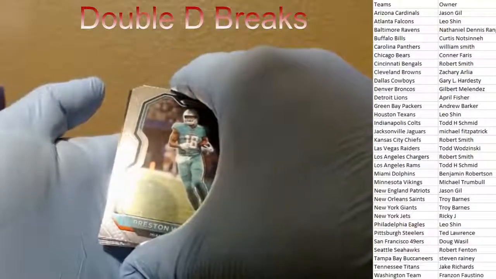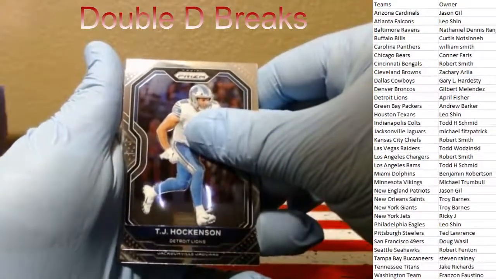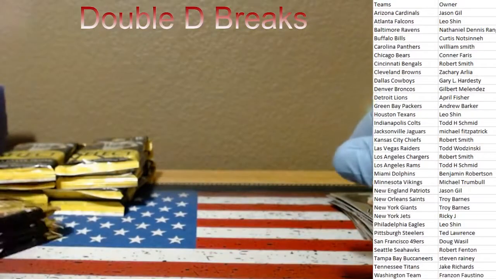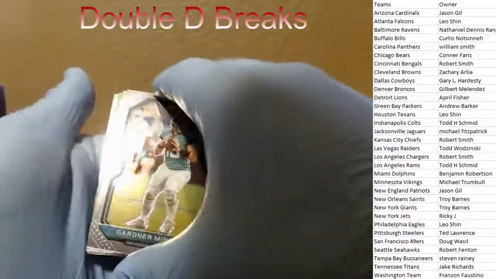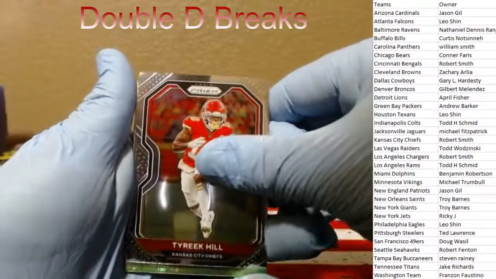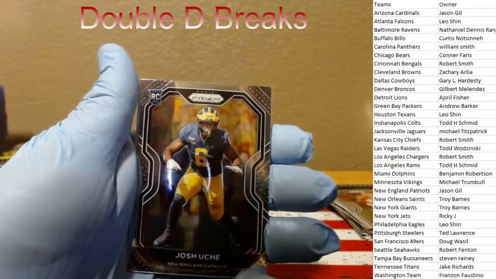Started off hot, got a little cold here. We got Preston Williams, Josh Jacobs, TJ Hockenson, and for the Jags, Collin Johnson. So half down, half to go. So we got our other green in here. We got Gardner, Tyreek, and for the Saints, rookie Zack Baun, and for the Patriots, Josh Uche.